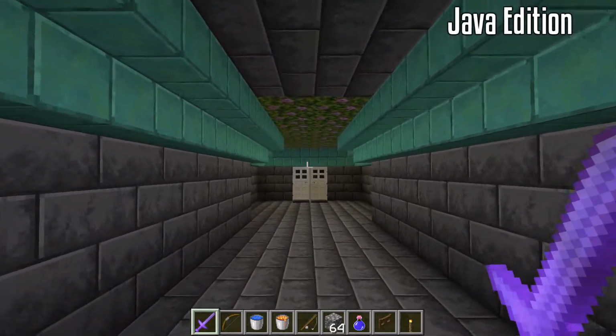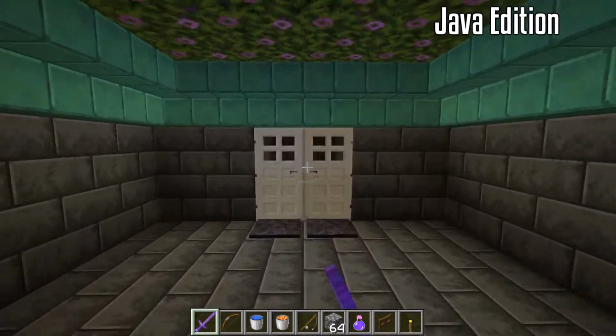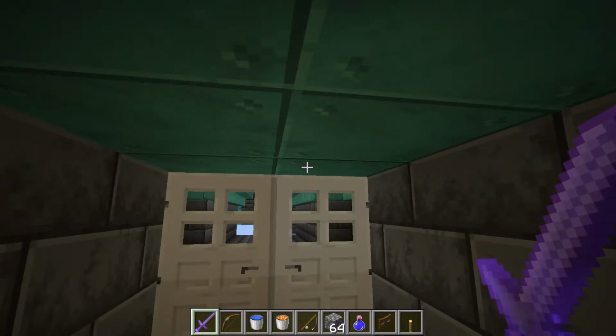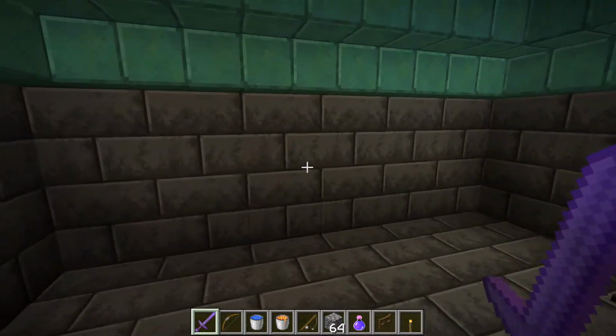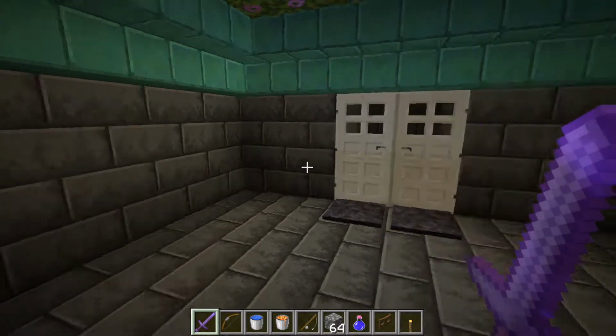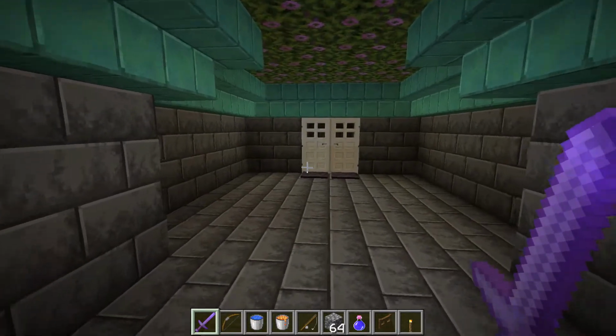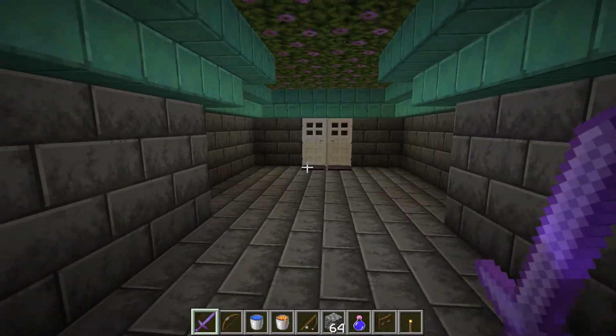Alright, here's our next one, and as you can see, we have some doors over here, and well, I guess that's not really hidden, is it? It's not really a hidden entrance, but guess what? That's not the hidden entrance. There is another entrance in here, and only I know the secret place to go and how to open it.